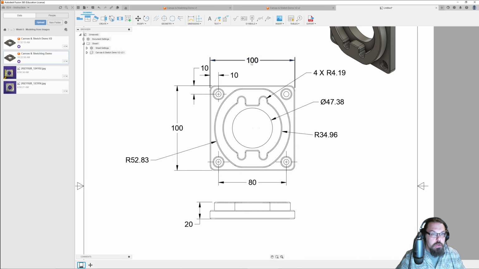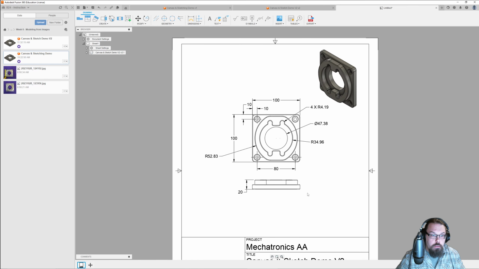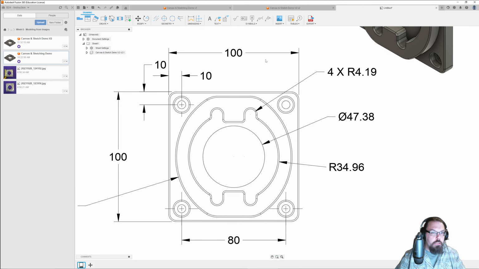So from here, what we can do now is, where was I? Oh, that's right. We were dimensioning off this edge. So here I was just talking about finding this dimension, right? We could call out this dimension in this way, but this might not be the most preferable way to do this.